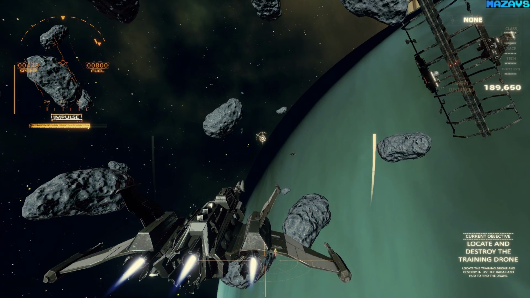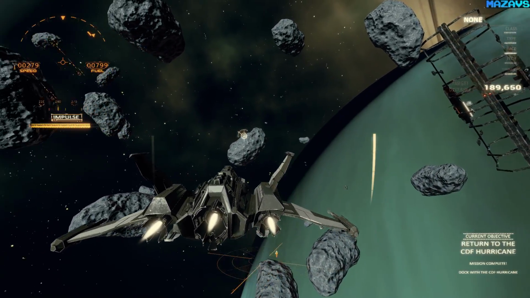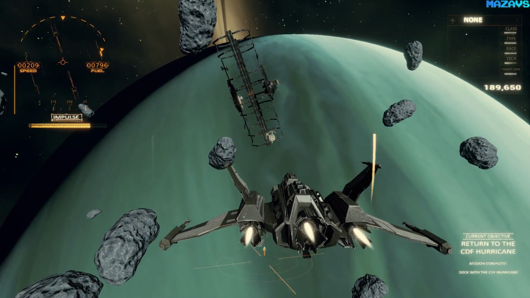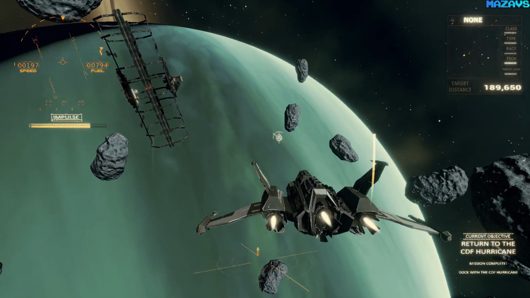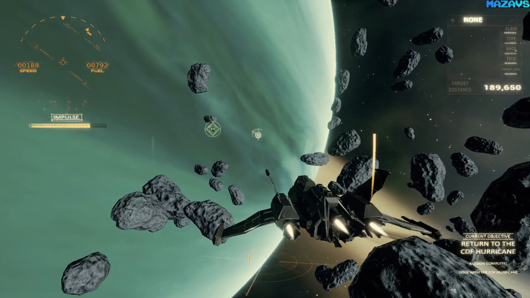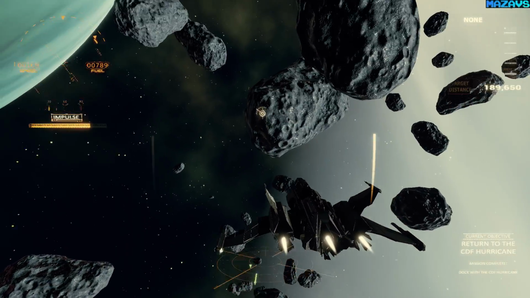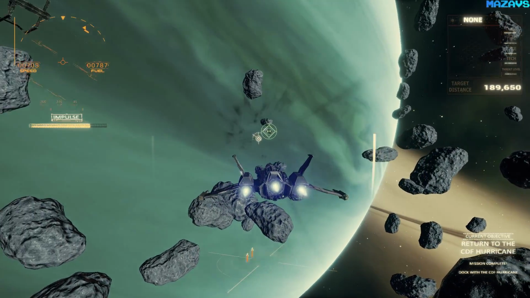Drone destroyed. The final phase of this getting started guide will require you to safely return to the CDF Hurricane and dock. Most missions are not completed until you have safely returned to your base ship. It is best to use impulse engines for docking procedures. It will give you more control over your ship.